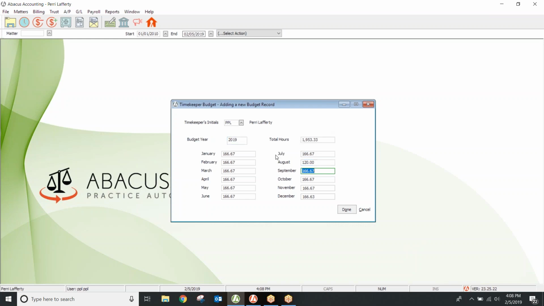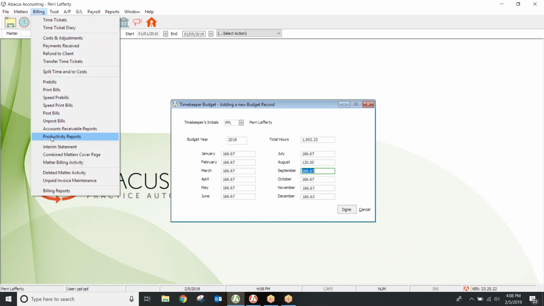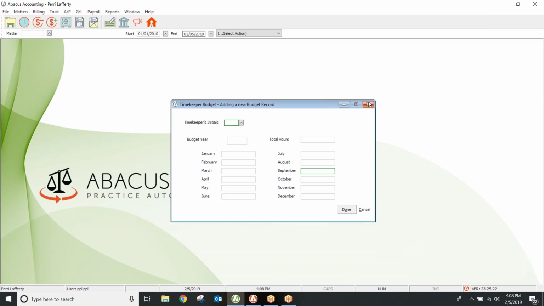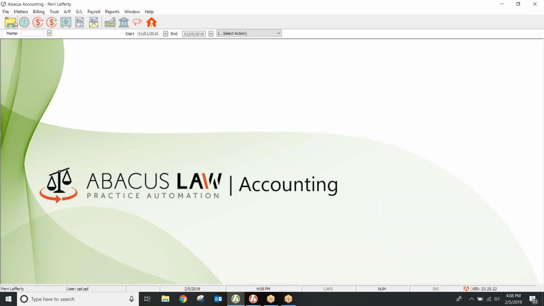So once again, you set this up, and then you can print one of the productivity reports that will actually show you actual hours entered into Abacus and billed into Abacus, either from law or you've entered them here straight in accounting. And what was budgeted and what was actually done. So there you go. I bet you haven't used that one in the past. That seems to be one that kind of keeps itself hidden, tucked away, that nobody knows about very much. Okay, let's keep moving here.